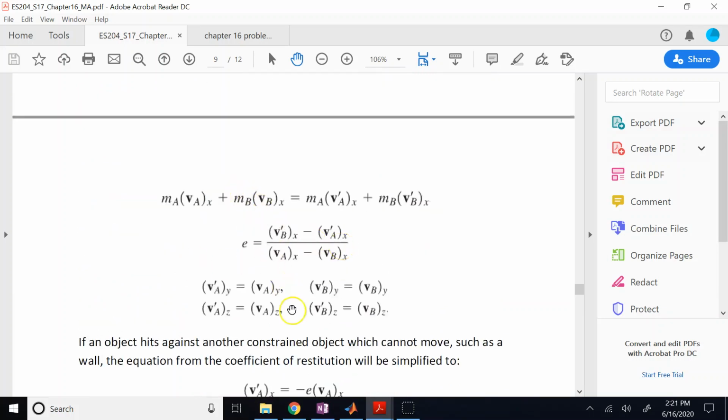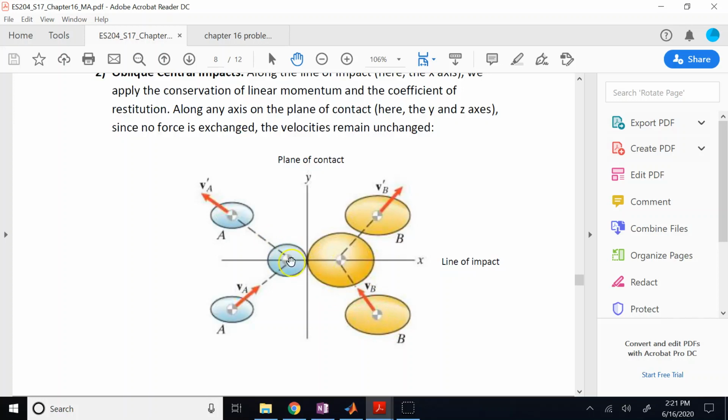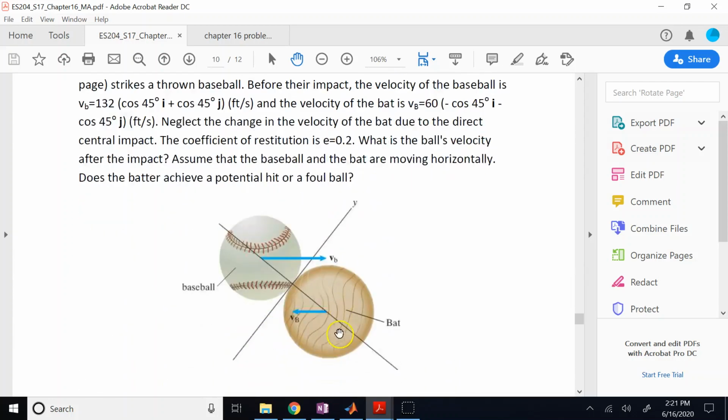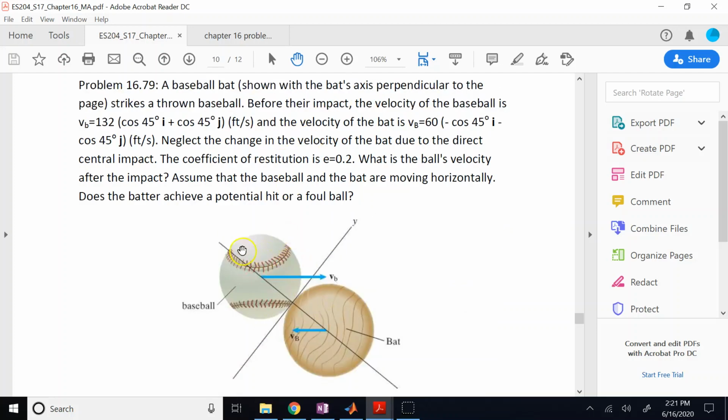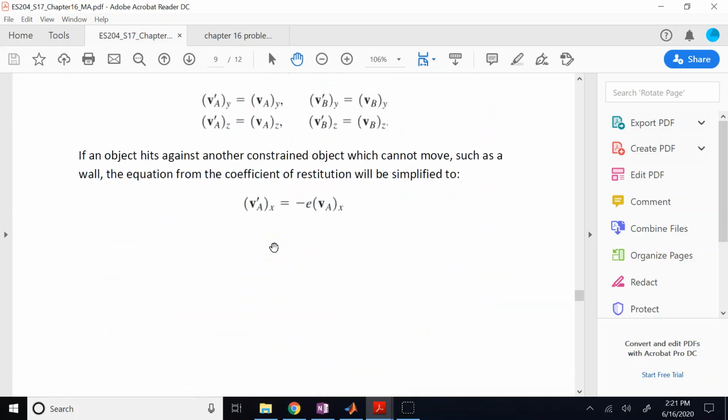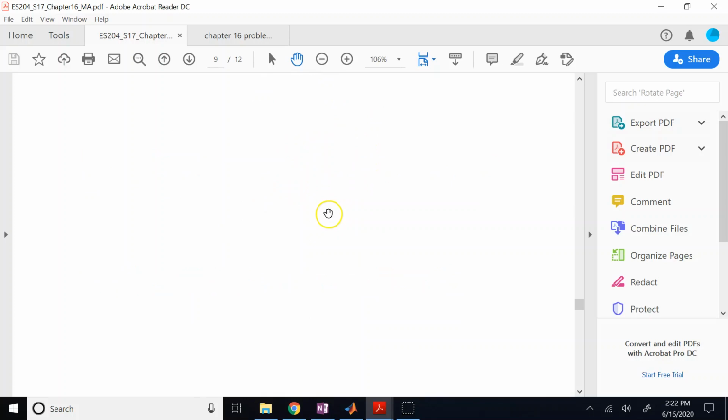Now, the question is, when these objects hit each other, do they always come into contact like this, so that the x-axis is this horizontal and the y and z is vertical and z is normal to the plane? Is that always the case? The answer is no. Sometimes, like this example, if you draw the common tangent and the common normal to the balls at the contact point, it is tilted like this. So what do we do? We use tilted coordinate frames. Okay, we call this tilted axis X and this tilted axis Y instead of using the traditional X and Y. This rotated coordinate frame will help us still use these equations, okay, and makes life a little simpler.